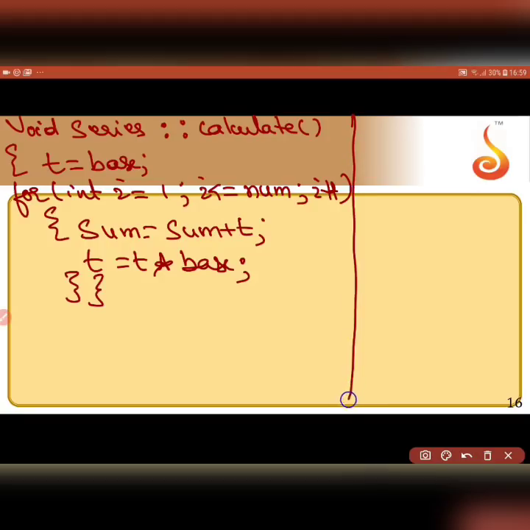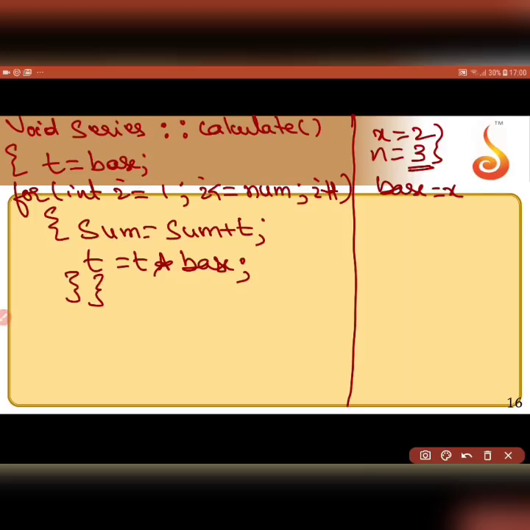Let me write a trace of this. For example, if I say x is equal to 2 and n is equal to 3, these are the values which I am passing, wherein x is equal to 2 and n is equal to 3. And in the constructor, I said base is equal to x, right?